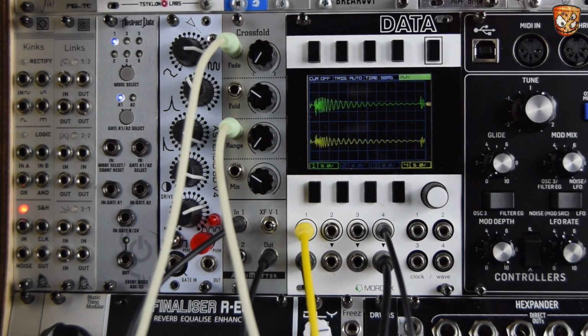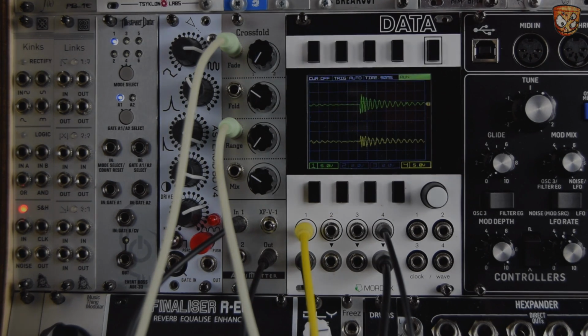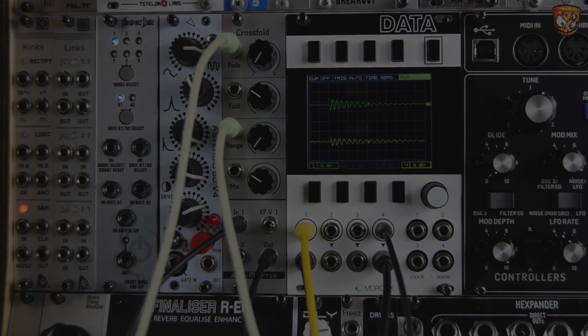Thanks for tuning in to check out the Antimatter Audio Crossfold, Crossfader, VCA, 8-stage wave folder with added clipping and distortion. Totally ace, loads of different tricks and ways to use this thing.